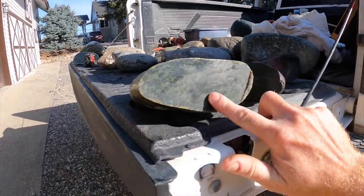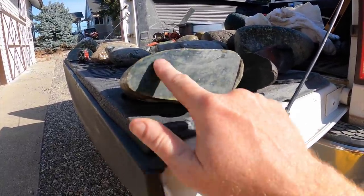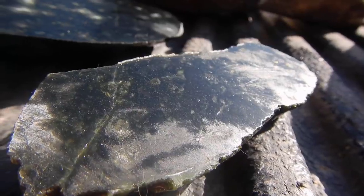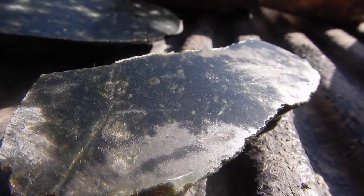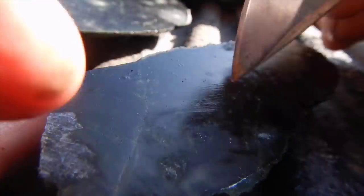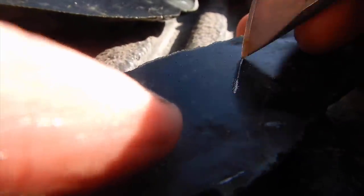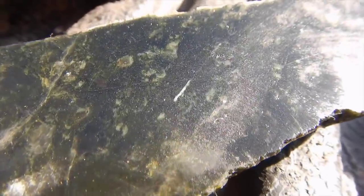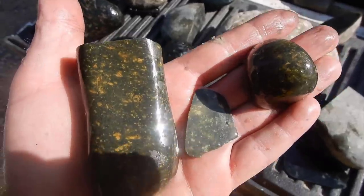Look at the coloration of that stone — that is amazing. Passes light beautifully and is hard, hard, hard. Nice piece of mottled jade — I'm liking it. Now here's a great piece: nice forest green, beautifully translucent. But let's give it a scratch test. Try to wipe it off — and what do you see? The scratch is into the surface. That there is serpentine. Serpentine is a beautiful stone; it looks very similar to jade, almost the same kind of look, but it is soft — that's the biggest difference. I do sell serpentine on my website as well as the jade.